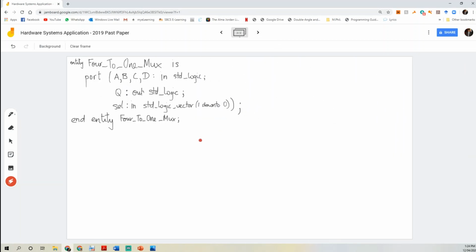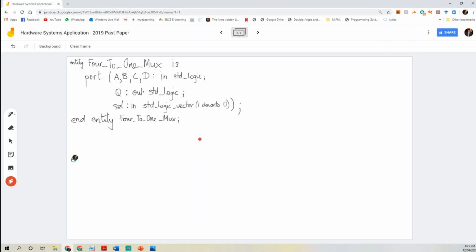Okay, so another way to write this entity, keep in mind we don't have to write both of them. I'm just showing you an alternative way to write the entity for this design. And this is the same as the design that we have here, and they are both going to be worth the same amount of marks. Whichever design you choose is just a matter of which coding style you're more comfortable with.